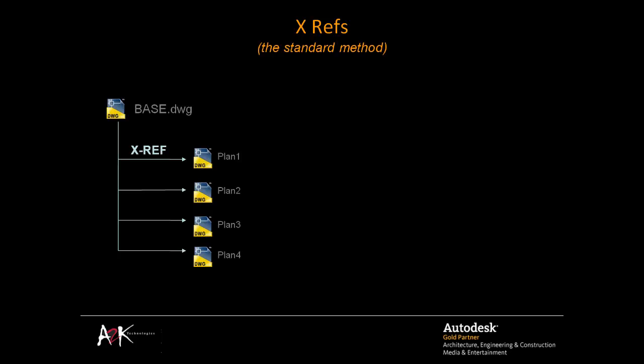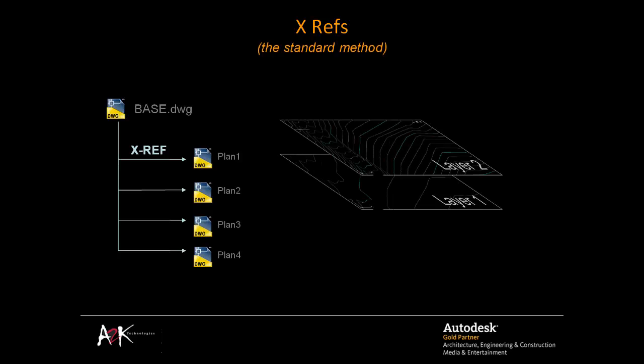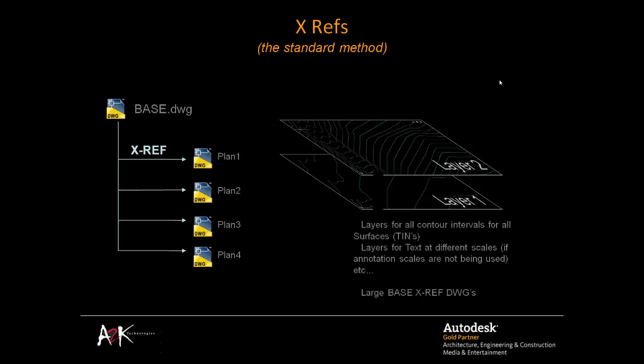Now what I've got here is a simplified version of a drawing that I've seen in nearly every office I've been to. You've got a kind of a base master drawing, which is being XREF'd into a bunch of plans, and that's how your drawings are produced. What has to happen here is you've got different contour intervals on different layers, so that in plan 1, if you're showing 1:500, and if you're showing contours at 1 meter intervals, you basically make specific layers visible and others not visible. Now, I know everyone watching this understands this better than I do, so I'm not going to show drawings. I'm just going to mention the fact, and I'm sure everyone understands the pain that goes with it already.